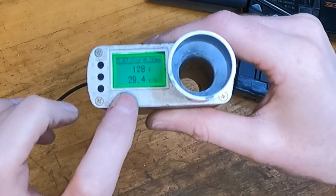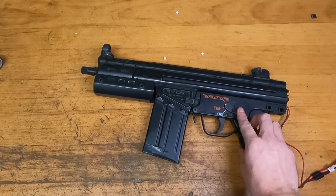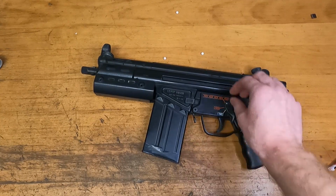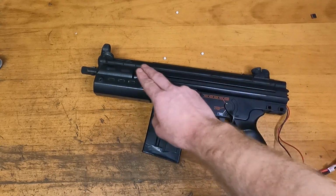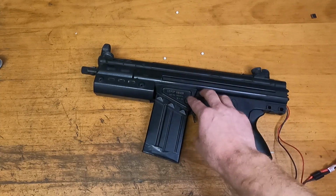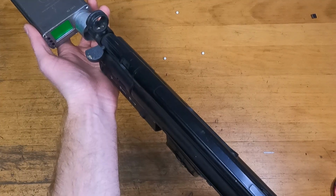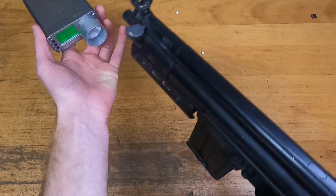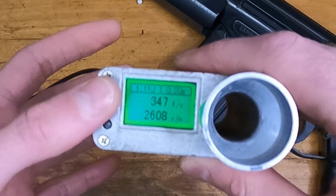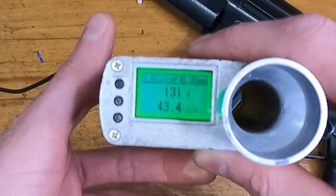So let's see if we can crank it up and get a better score. Now the MOSFET's been turned up to full throttle, so we're going to see what this is capable of. Now bear in mind this is obviously still on the original motor, so we haven't changed that bit yet. We've got the dual sector gear controlled by the Perun, new barrel in there, M150 spring, new piston head. So let's see what this will do through the chrono whilst it's at absolute maximum. Right, so that has just gone through the chrono at 347 feet per second, doing 43 rounds a second. I'm going to count that as a win.